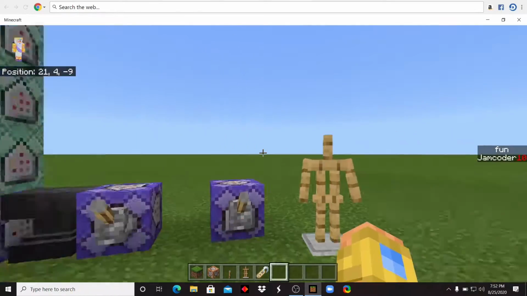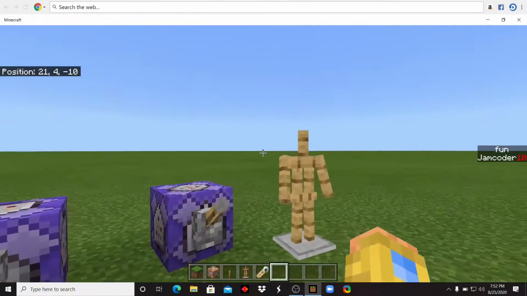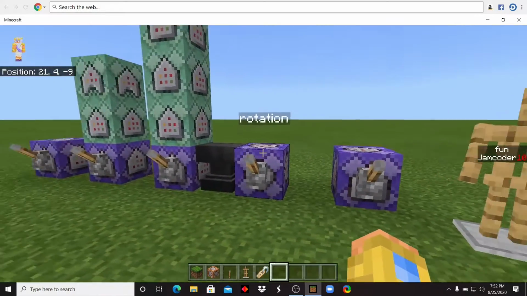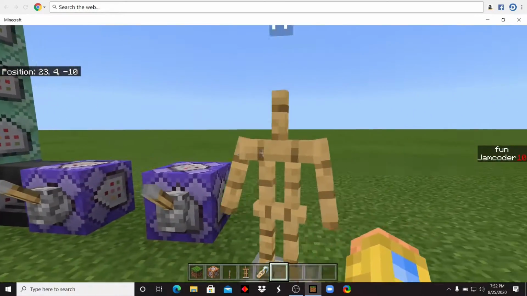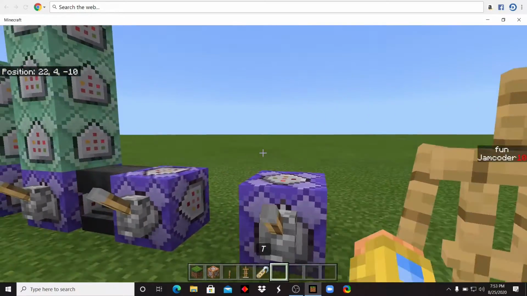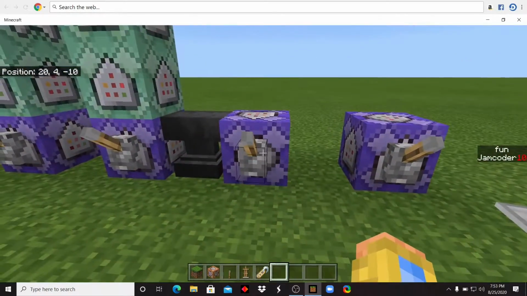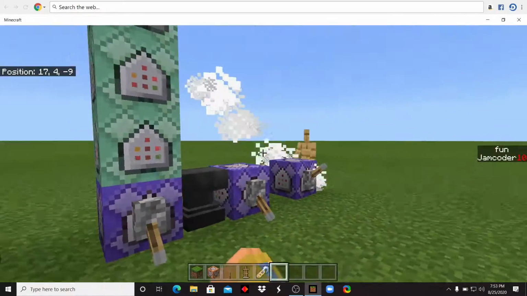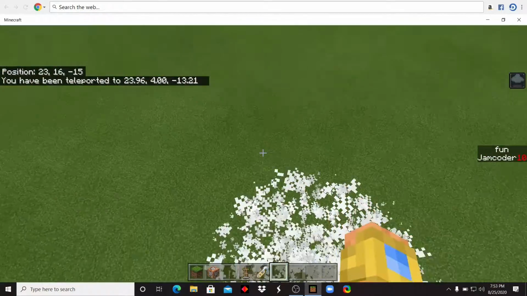Today, we're going to be going over how to create a tornado in Minecraft Bedrock Edition that will chase you. So to start off with, we're going to get an armor stand, and we're just going to name it A. Here's what it looks like in a full rotation if we add in all of our effects.